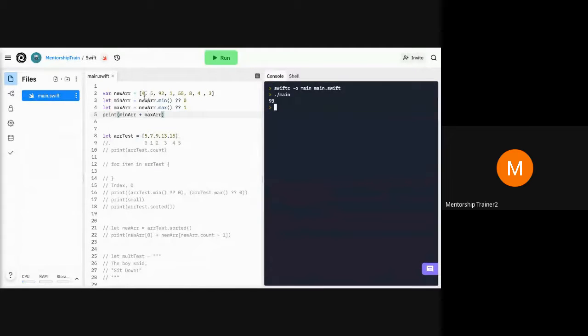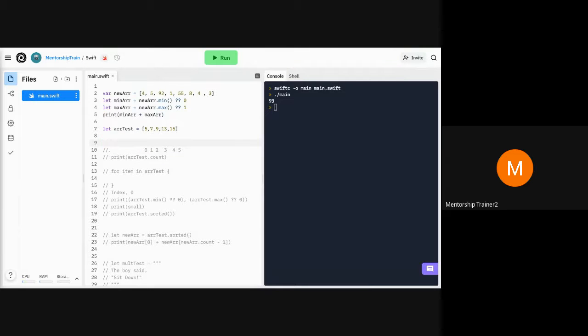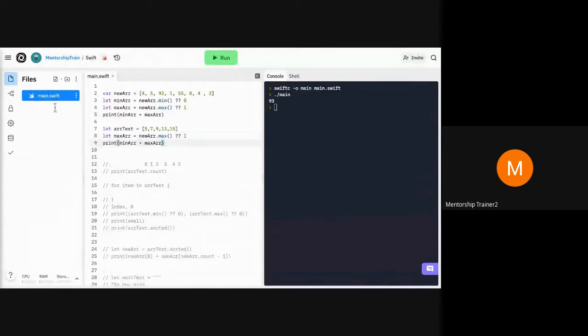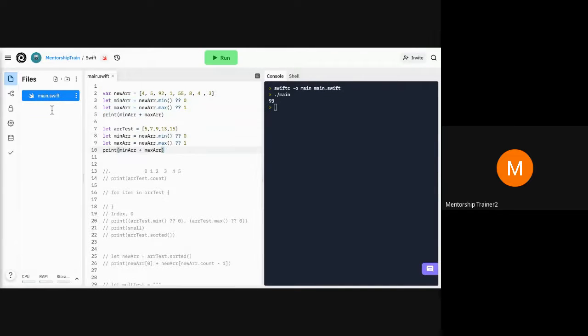If you have another array, let's say this one, this is another case of an array. You can just copy this min and max and change the name of the array. So let min array 2, let max array 2 equal to test array.